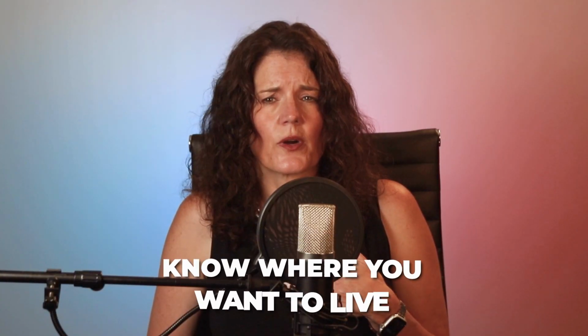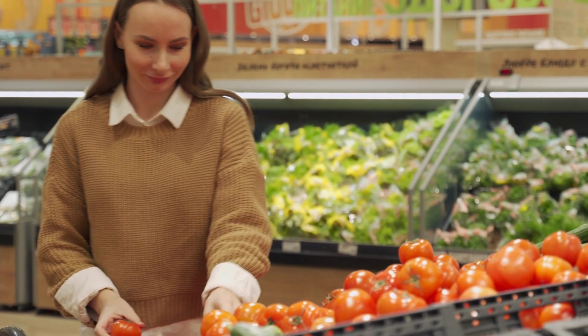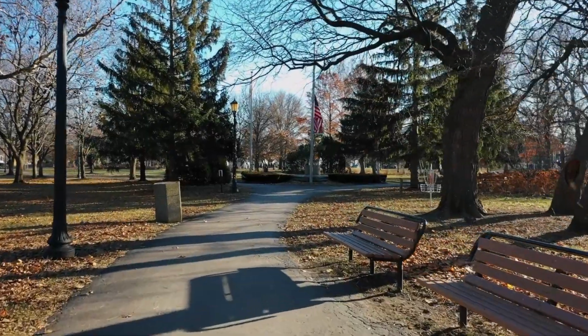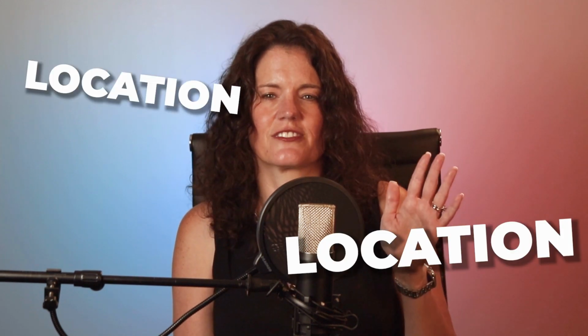So here's tip number 1. Know where you want to live. Before you run all over the Knoxville area looking at specific houses, it's best to have a couple of preferred areas in mind. Think about what's close to work, family, friends, convenience areas like stores, parks, etc. The perfect home may not really be perfect if you have to drive an hour to get to the grocery store, or if you prefer privacy and have neighbors on all sides of you. By now, almost everyone has heard, when it comes to real estate, it's all about location, location, location.